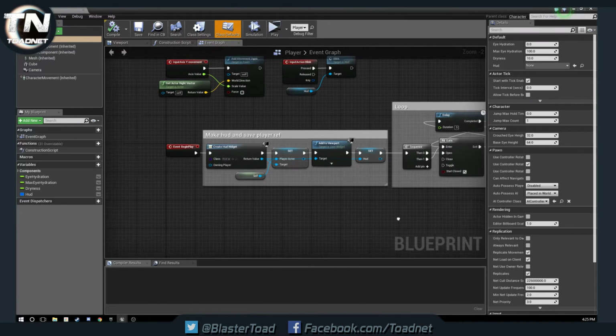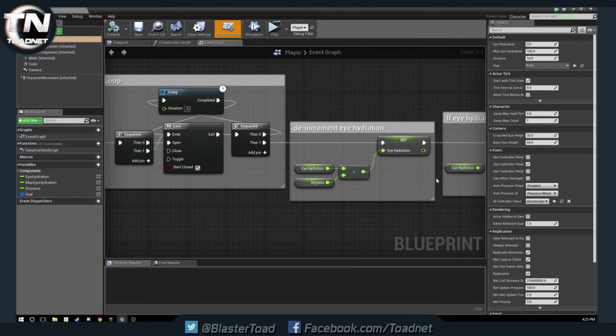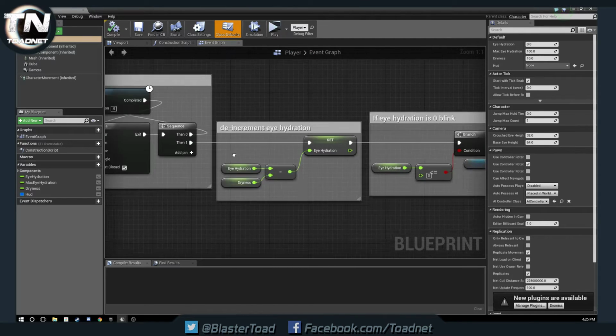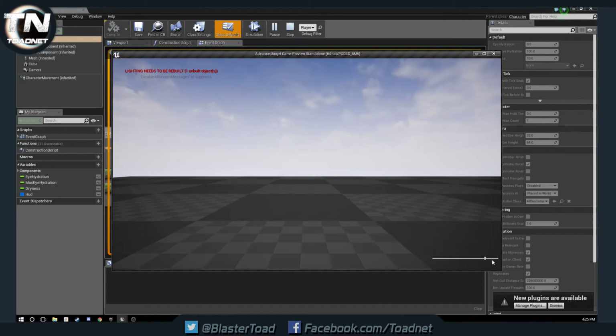And then we set up a variable for our character and decremented it with a timer to end up with this. Player's eye hydration going down. And you could actually have that dryness going up either way, and then blinking and resetting the eye dryness.